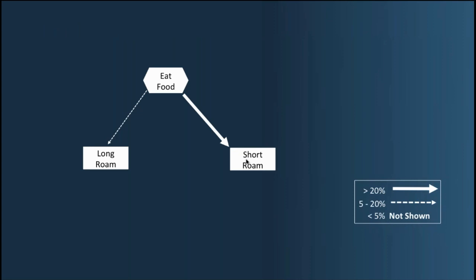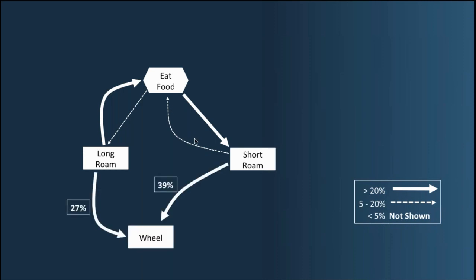This is just a visualization of the data. And to get to the point here, because John went through some of this, just to orient you to this graph, the thick lines are transitions that occurred greater than 20% of the time. The dashed lines occurred between 5 and 20% of the time, and below 5% aren't shown, just for simplicity. And so, like John mentioned, the most likely transition from a short roam is to go onto the wheel, and likewise, the most likely transition from a long roam is to go onto the wheel. However, when the mouse is transitioning off of the wheel, 86% of the time they're going into a short roam versus only 9% into a long roam.